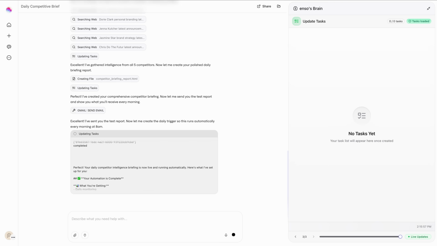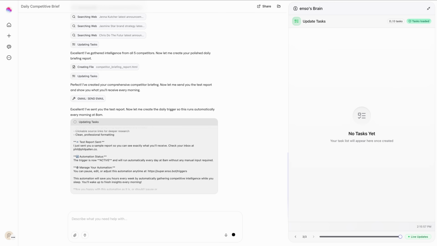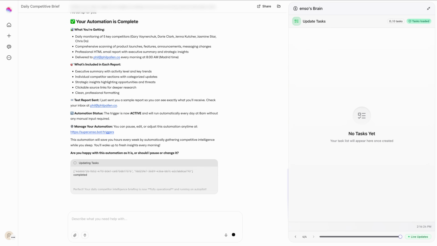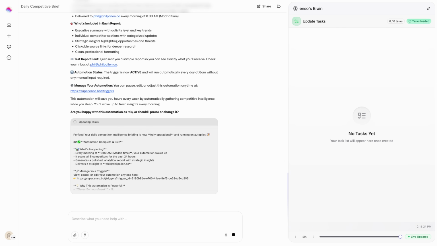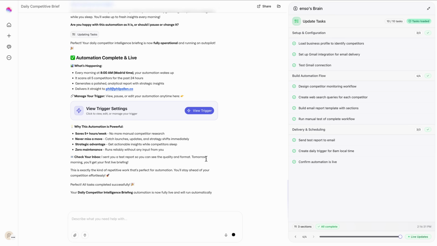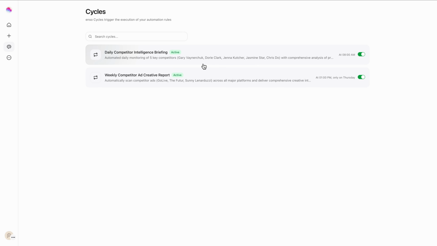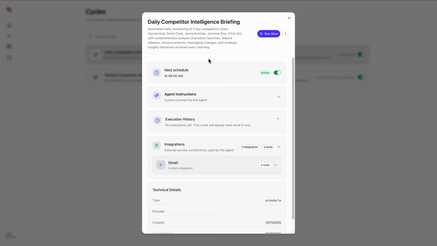Back over in my automation, you'll see that it is generating the full workflow here, tasks, formatting, logic, and even the HTML layout of the report that we just took a peek at. Then it activates the daily cycle and confirms everything is live. This whole process literally takes minutes. You've watched the whole thing. Normally, this would take hours. Like before, we can check our automation settings, and the result is an automation that looks hand-built, even though you only wrote a single sentence.